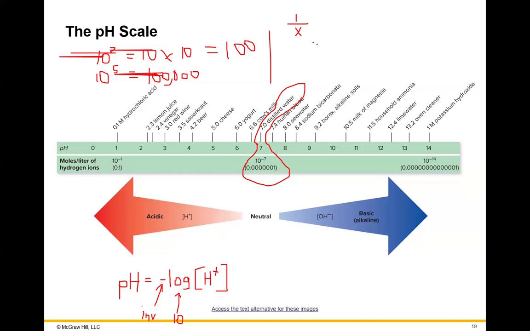And so that would be 10 to the negative 2. You would take a 1 and move its decimal point backwards instead of forwards. So 1 would be here, and then 2 would be here, so you put a 0 here. And another way of writing that would be 1 over 100, right?